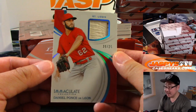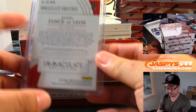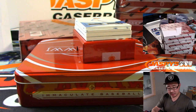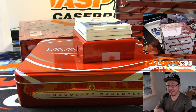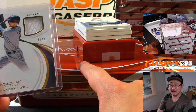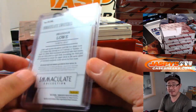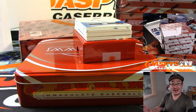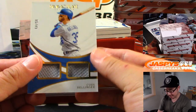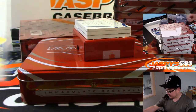20 out of 25, we got Daniel Ponce de Leon — Megan with the number zero. Immaculate Swatches, 18 out of 49, Bran Lau — that goes to number eight, that's for Bruce. Everyone see the Rays-Red Sox game a little bit earlier? Rays had a pitcher move to first base, a relief pitcher come in, then they moved the position player back to the pitching spot, which makes you lose your DH. The umpires spent 20 minutes calling New York trying to figure out how that actually works. Five out of 49, Cody Bellinger, dual relic. Number five is Adam.